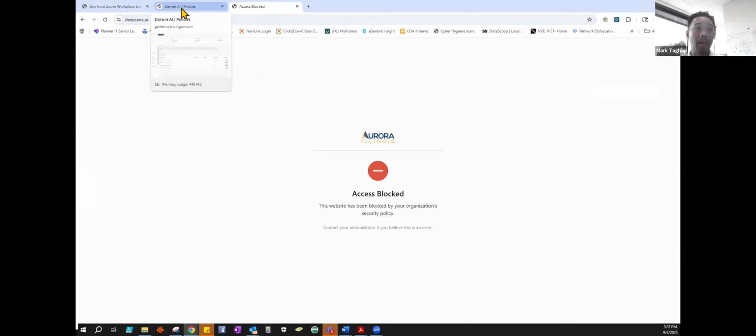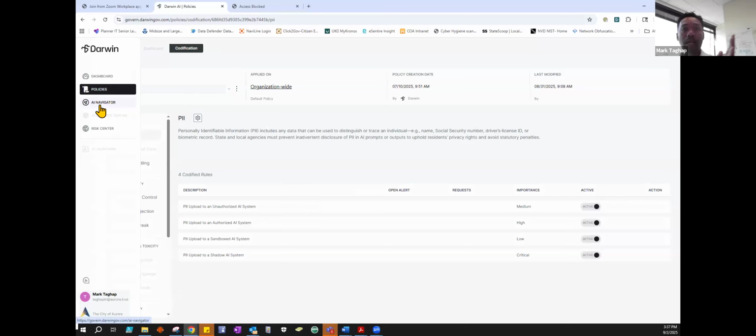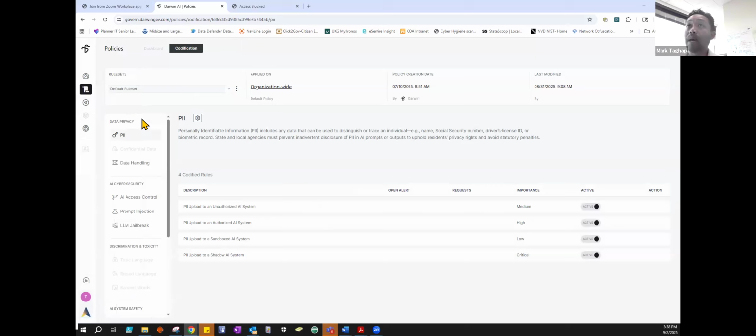Since we have it, it will block only the URL that has an AI engine. I know there's one that we blocked, but it allows us to get to the home page until we navigate, and then there's a certain point where it blocks it just because there is some form of an embedded AI tool within that page.